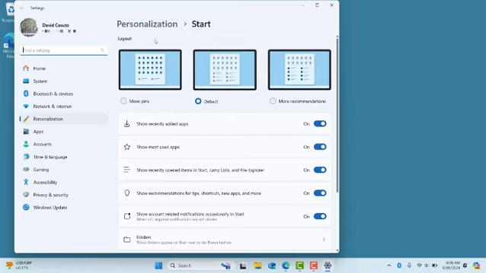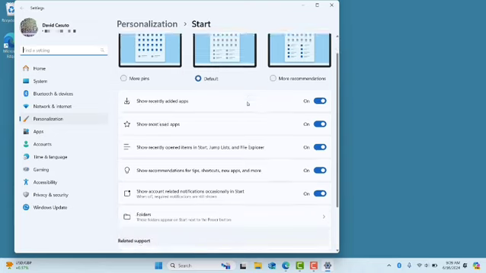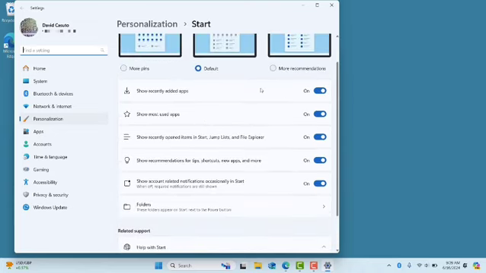And you'll see here I have this start section. And they do give you some options in terms of how you might want to present your start menu with more pins or more recommendations. And we've already explored that, so it's really up to you depending on, do you have more apps that you want to work with, or you have more recommendations with working with different documents. Kind of nice. Now if we scroll down a little bit, you have these little toggle switches that's going to allow you to show your recently added apps if you want that, or you can just very easily turn that off. Again, giving you a little more screen real estate for more important things.